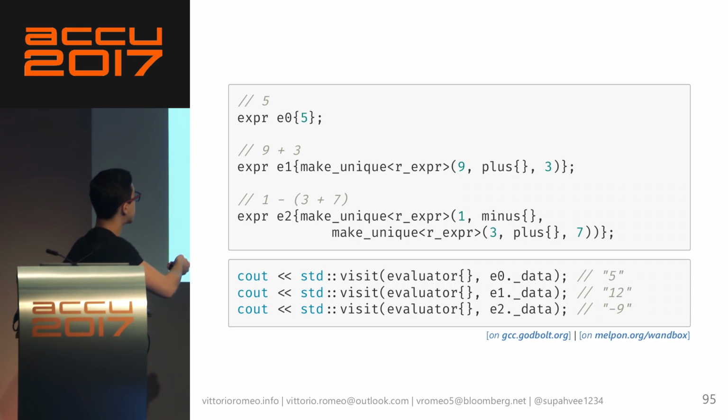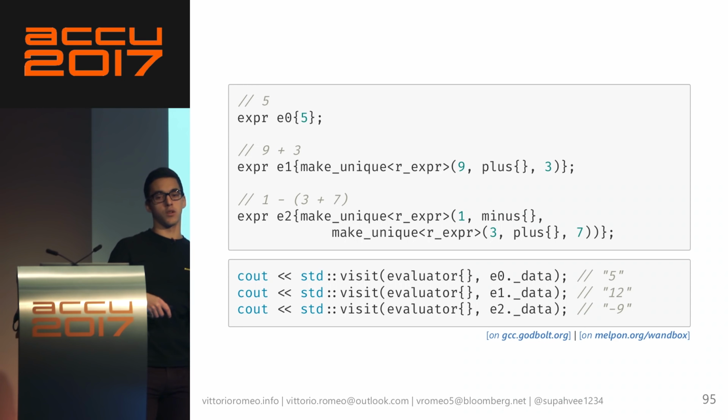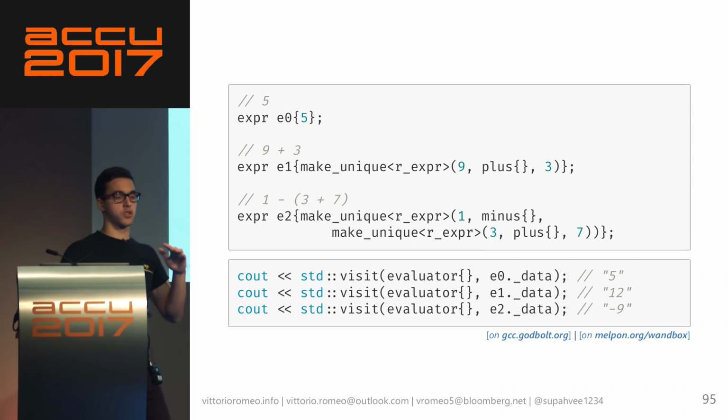And in this case, we have the expression that we had before, and we simply call std::visit with our evaluator, and we need to access the variant inside the wrapper by using underscore data or whatever your member name is. And you might be able to use inheritance here. There are various ways you can define a recursive variant when you have the kind of forward declaration and then wrapper definition structure, but I prefer to use an explicit member here.